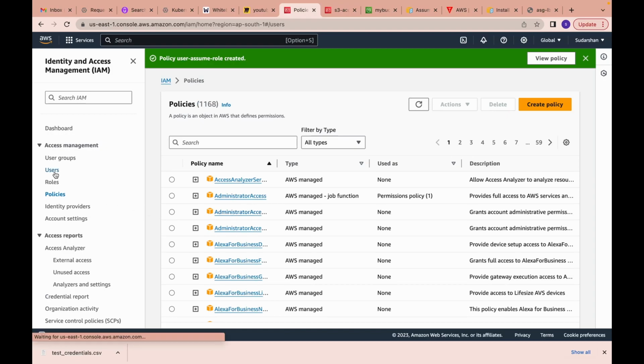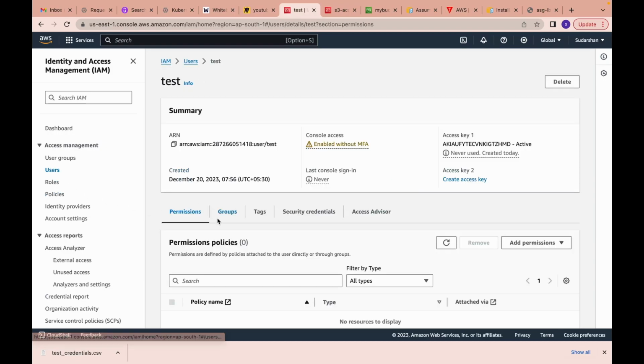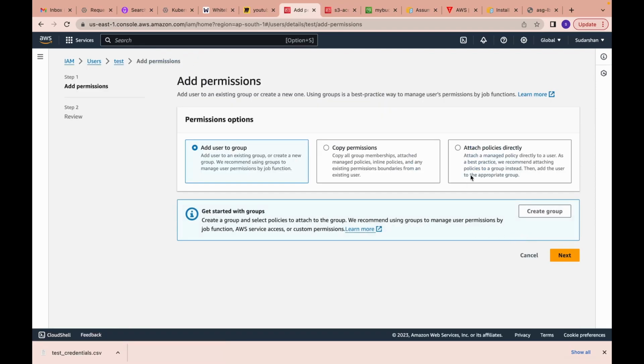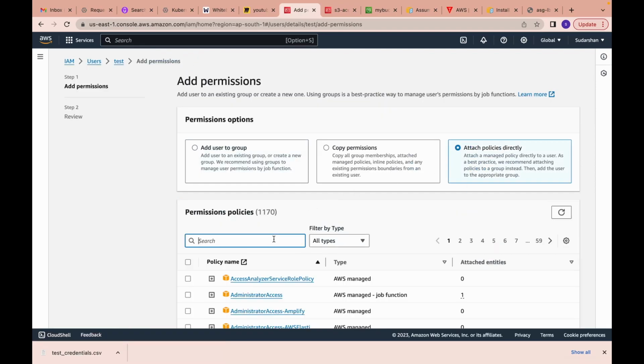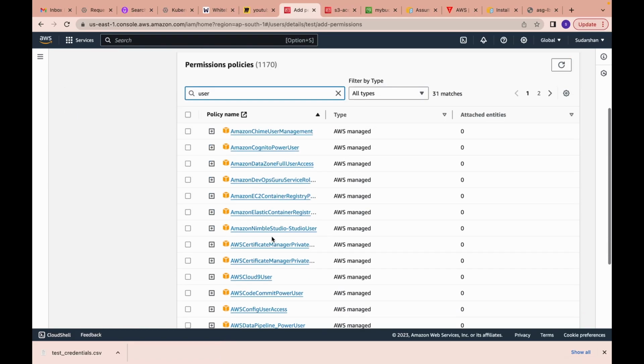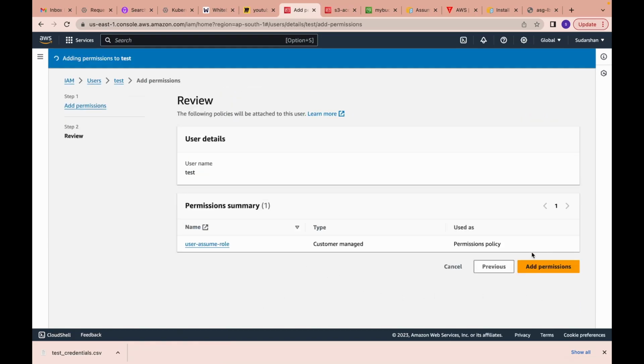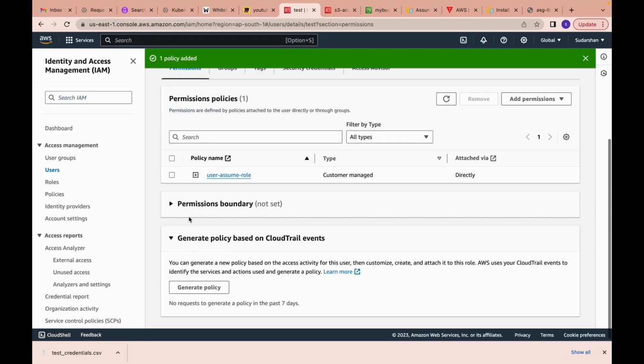How do we attach it? Go to the user, select the user. In the permissions section there is Add permissions. Attach an existing policy, meaning the one I already created. The policy name is user assume role, right? Select it and add the permission. So I have now given the permission to assume the role.